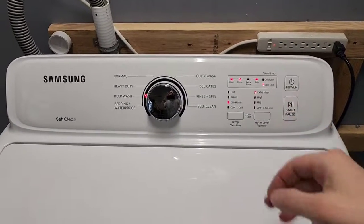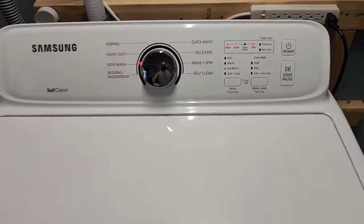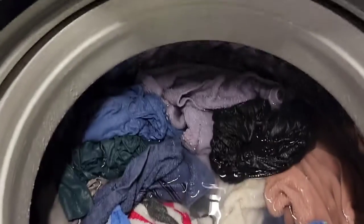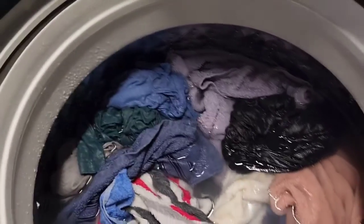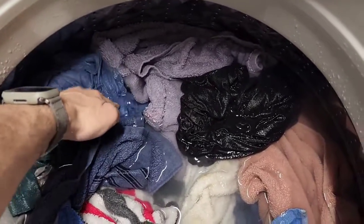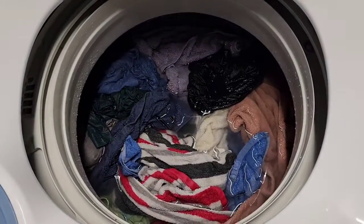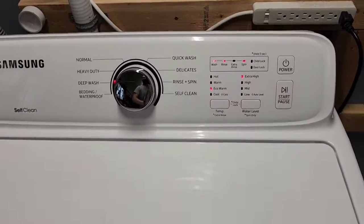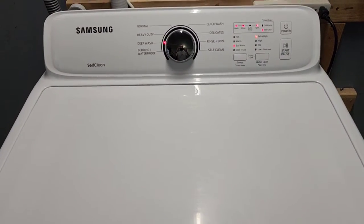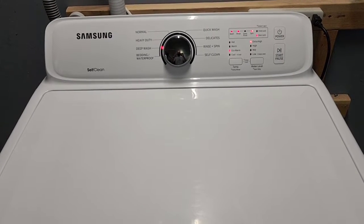So let's see what happens here if we hit pause, see if it'll go ahead and open the door for us. You can see full submersion of water there. A few clothes kind of floating to the top, but we've got full submersion here, which is excellent. Not skimping on the water usage at all, and it's getting everything nice and mixed up there. So go ahead and close that back down, hit start. And it's going to get back to work, and I'll come back and show you that the drain is working next.